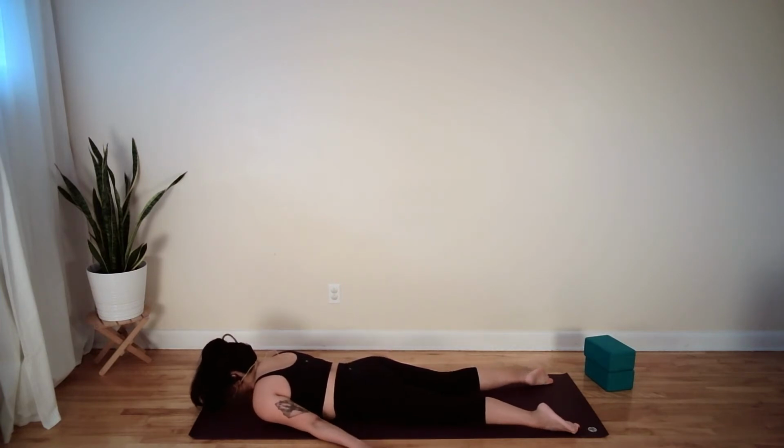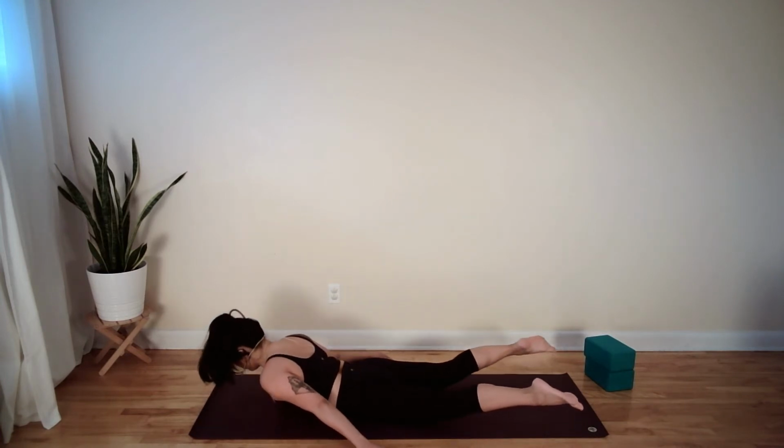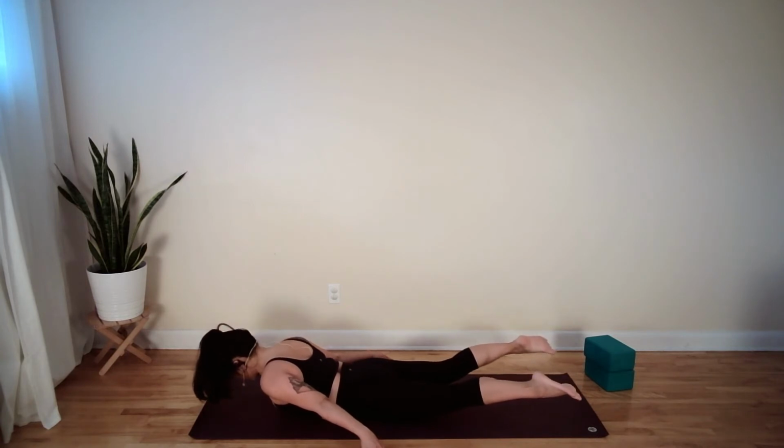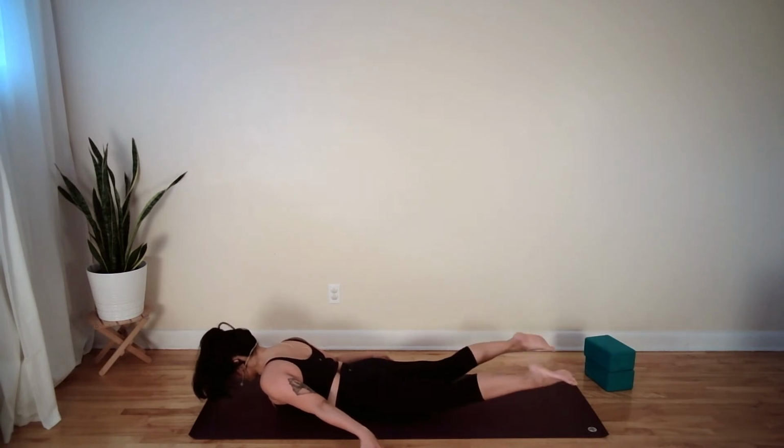Good. Second set. Inhale again. Exhale to float up. Come on up. Fingertips are resting on the mat to start, so we're finding that engagement through the legs. Internally rotate your thigh bone. So roll your inner thighs to the ceiling.